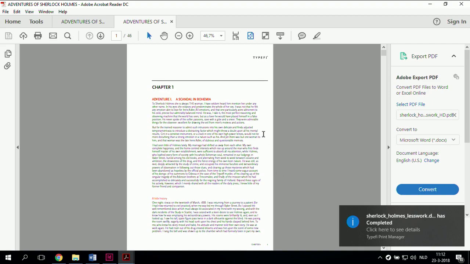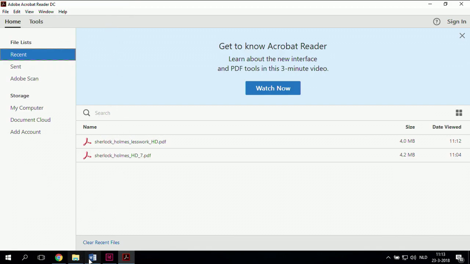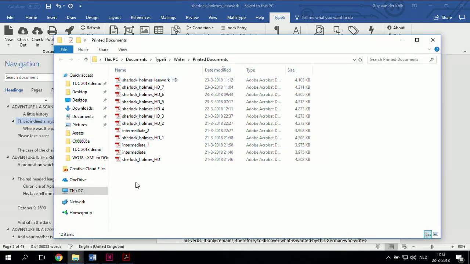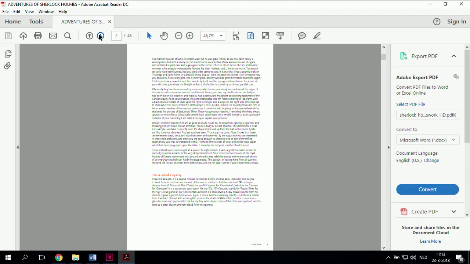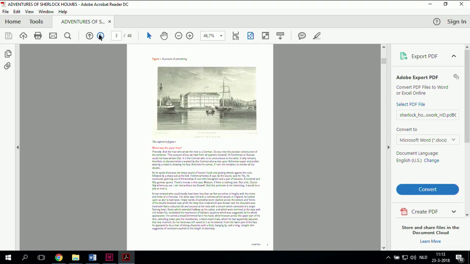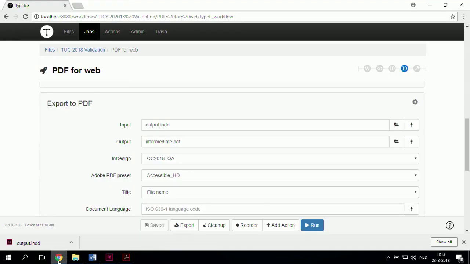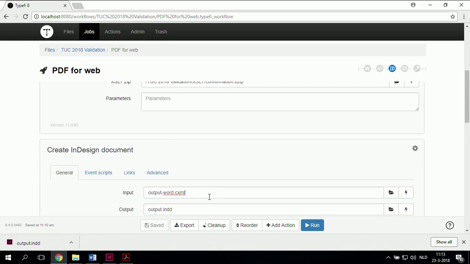All right, so now, actually, let me go here and open the last one, because I don't remember which one was the last one I ran. It must be this one. I think I made a mistake because it doesn't look like this got cleaned up. So let me see, oh, I know what I forgot to do. When I inserted the action, I forgot to change the CXML that the InDesign document is using. So let me delete this one and pick it from the list from the previous.